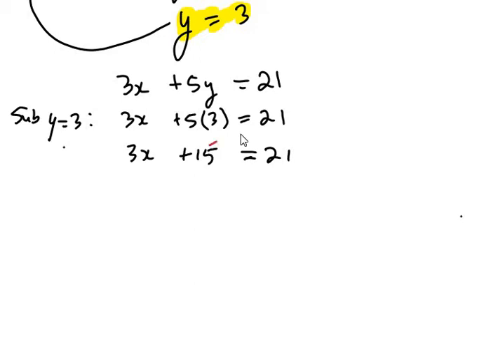Transpose the 15 over to the 21 because it's transposing over the equal sign. The operation will change. So the operation of plus will change to what? Minus, or subtraction. So we're adding 15 on this side, and when it goes over, we're subtracting 15. Good so far. And so we're saying 21 minus 15 is what?